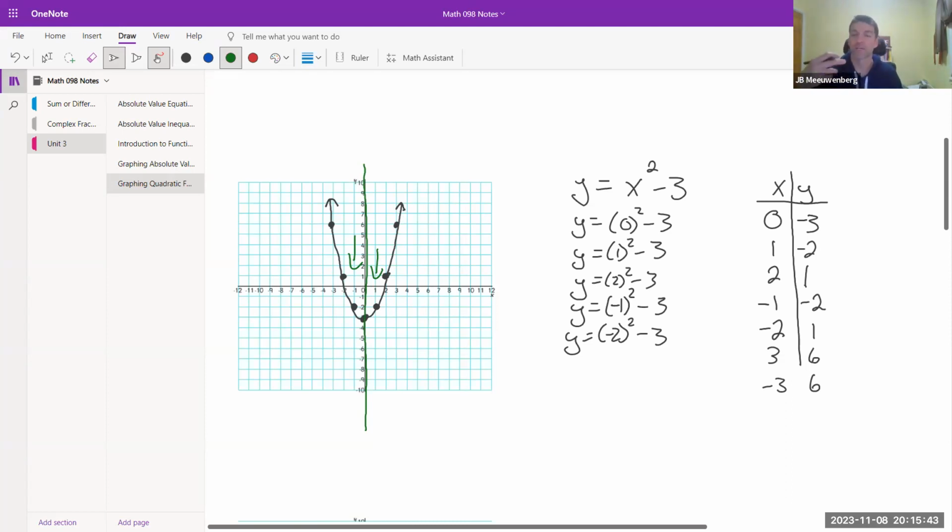However, for those of you doing this work on Alex, what you will be specifically asked to do is plot 5 points where one of your points is for x equals 0. So you're getting that center point. And then 2 points to the right of 0, which would be these 2 positive values of x, and also 2 negative values of x. So how we want to graph them is 1 in the center, 2 to the right, and 2 to the left. And that is how we can graph these basic parabolas, which, like I said, are centered around the y-axis.